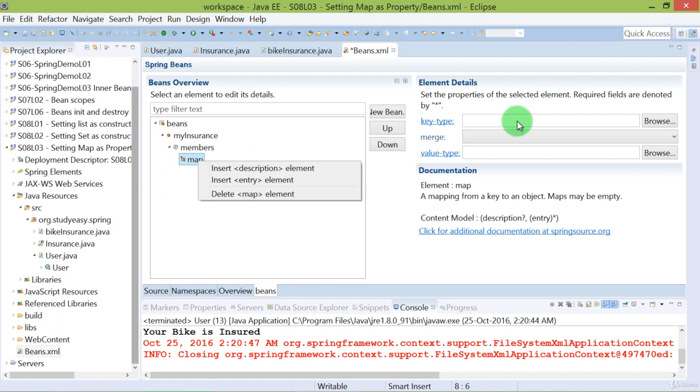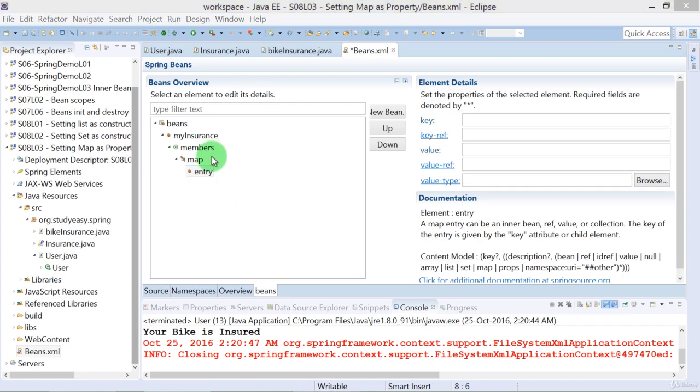Now friends, we can either specify these types. We can definitely specify a string and a string in here, but that's optional. We can do it, or we can skip it. Alright, so moving forward, I will right click and add a new entry. So inside this entry, again we would be adding the key and value pair, and for maps we have these fields for key and value, which is a good thing.